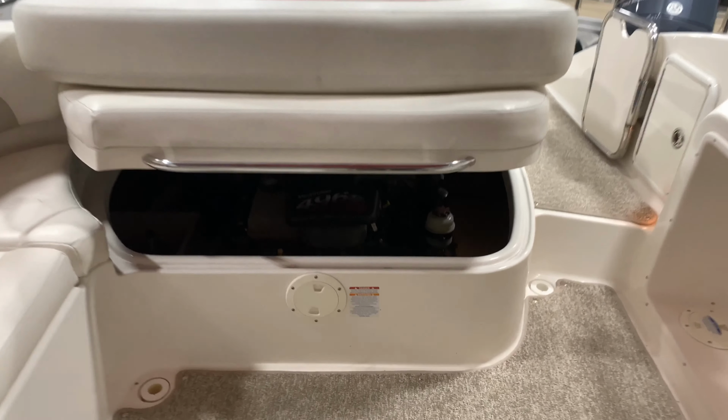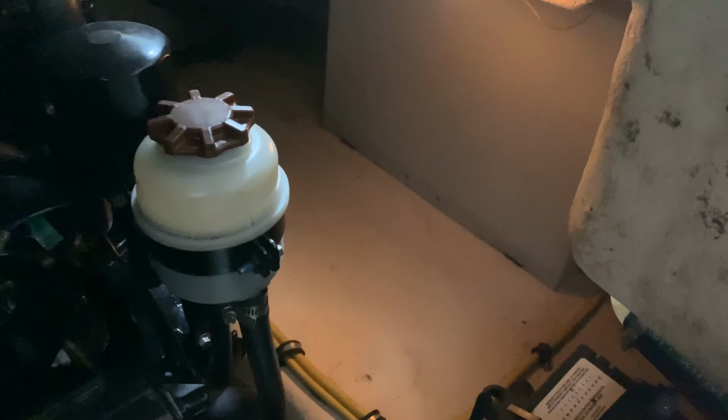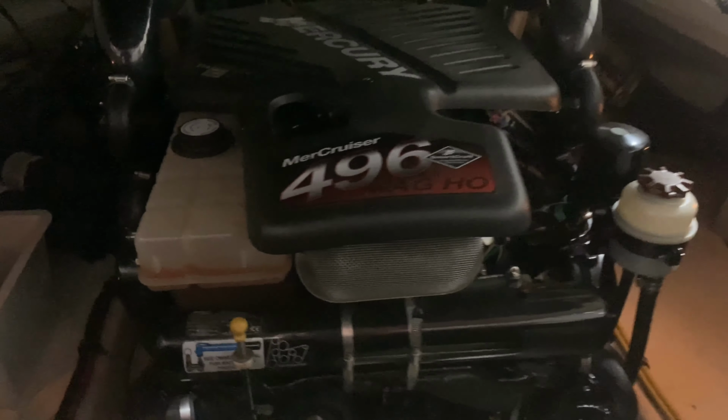And the battery is low, so that's as high as we're gonna get right now. So this is the 496 MAG HO 425 horsepower engine, and this is the first time I've opened this, and look how clean it is down in here. Hopefully you can see it's relatively clean for a boat that just came in. All the pulleys look good, manifolds look good, and this is a closed cooled motor, so it just uses raw water to cool the antifreeze through the heat exchanger.